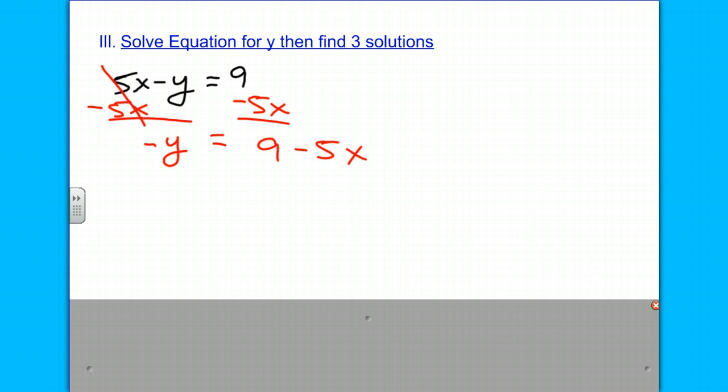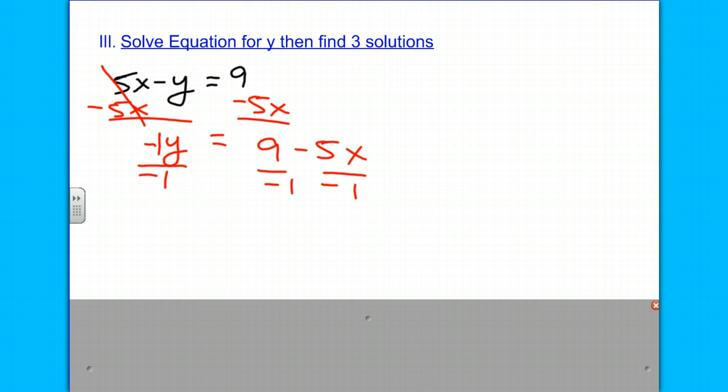So now the problem is we have a negative in front of the y. And what number is also in front of the y that we can't see? That's right, the invisible number 1. Sometimes it's good to put it there, and it kind of reminds you of what you need to do. So, Colin, what do we need to do to get rid of that negative 1? We have to divide it. Divide by negative 1. And so we divide all terms by negative 1.